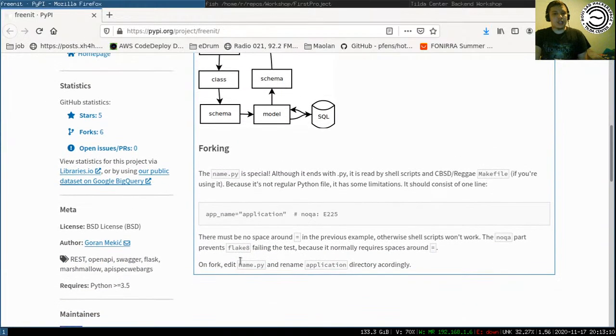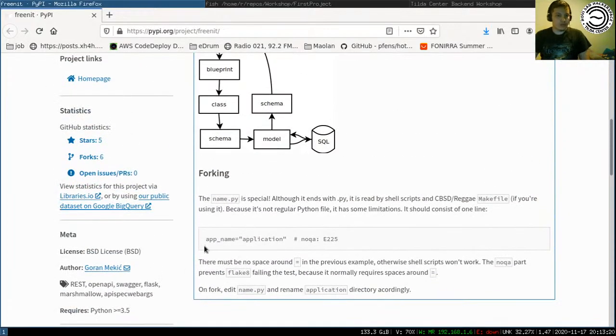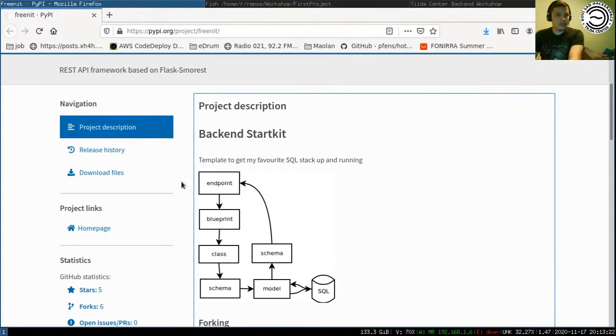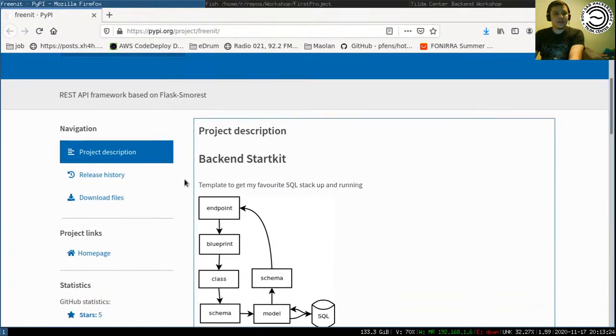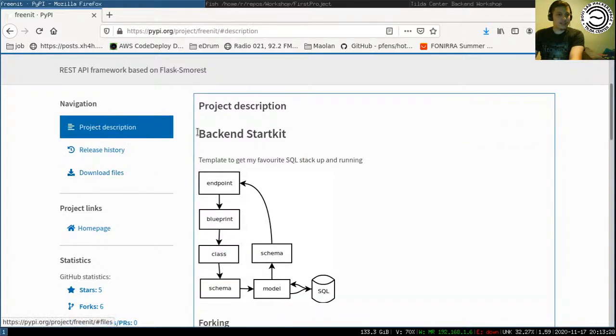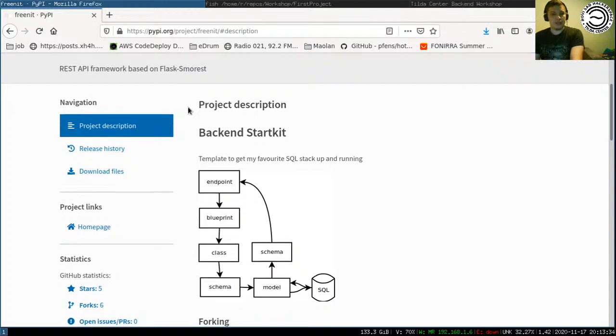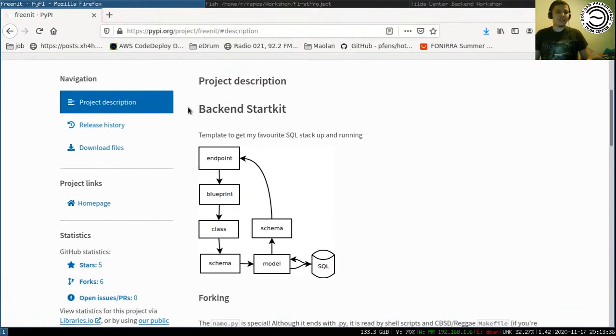Here there is a little information about the project, what's interesting, how it works. You can also always check it on GitHub because it's open source. You can see the release history. It's still in progress. There are still some bugs happening, but not many. It's really working well. So let's take a look and actually start our app.